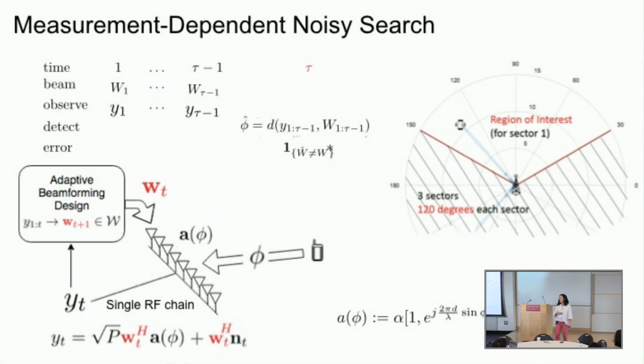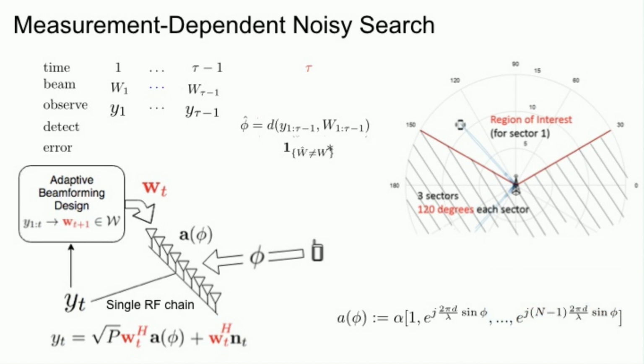So I'm going to first show you the alignment problem. Remember, this is the millimeter wave scenario. I have massive MIMO, and the transmitter is transmitting at one degree. It knows where the base station is roughly, so it just transmits towards the base station. Now the base station at the receiver has to find the angle of arrival. Here, the problem is not as easy as I posed it, in the sense that there is no binning of the angle of arrival.